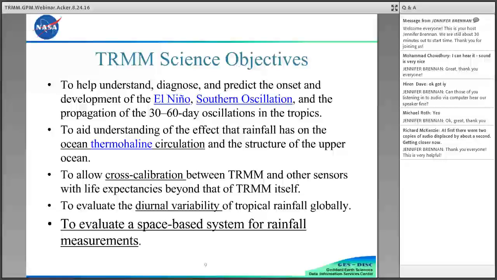And the important thing that was really good about TRMM lasting till 2015 was to cross-calibrate with other satellites, specifically GPM. But any other satellites that were launched in between that could measure precipitation or related variables, you could relate that to what TRMM was looking at. And simply, you could also look at diurnal variability, how much it varied day to night. And finally, it was really one of the first systems to be space-based to measure rainfall. And so that was one of TRMM's greatest achievements, that it just allowed us to look at rainfall around the world pretty much on a daily basis.